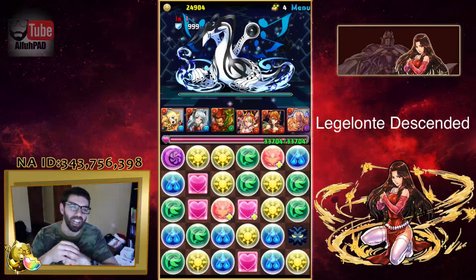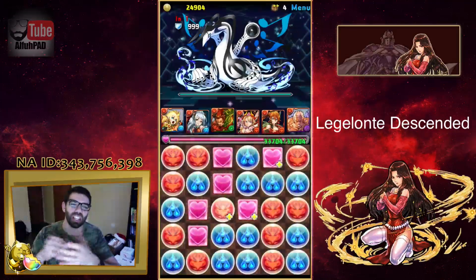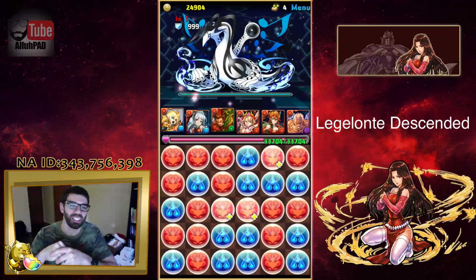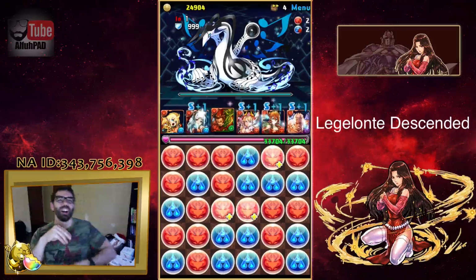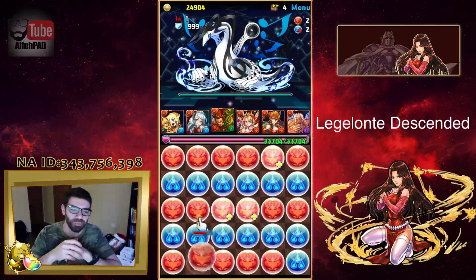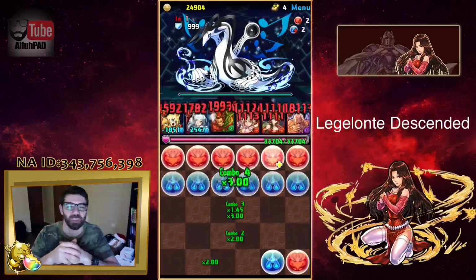This is Legelonte. I keep wanting to say Legolas, from Lord of the Rings. I can never say this guy's name right. I always have to keep looking at it. Legelonte. Anyways, you can see popping all these actives. He's not going to do okay here.